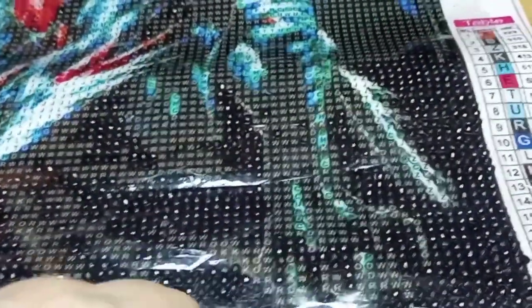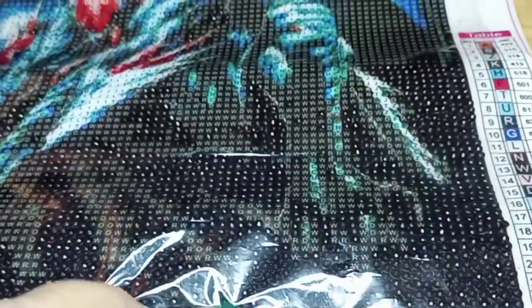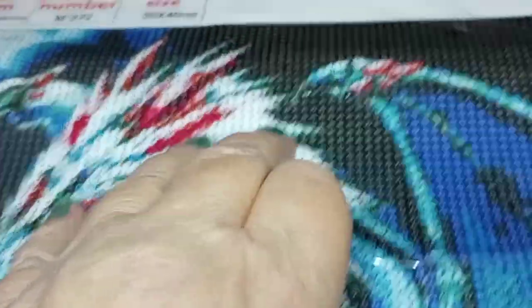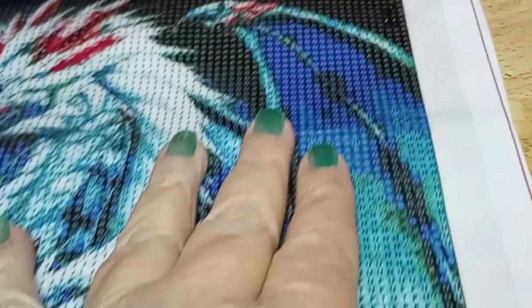Status, one color down. Still have the plastic on to kind of protect it. Color I finished was B. So all the B's are covered. And what you do need to check when you do this, I'll kind of let you see. If I can keep the color down. There's a lot of the B at the bottom, and it worked its way up. As you see, not all this dark color is a B. And you do have to look like that. There's just one little B there. And you think you were done because you didn't see any B's up here. But when I did a real good check on it, you can see one there, a couple up here, a few over on the side. You do have to check. So that's one color down.